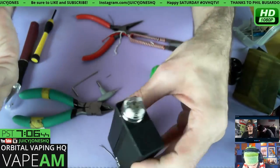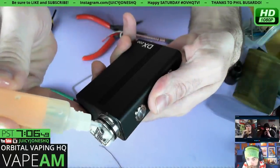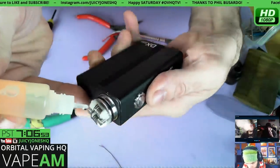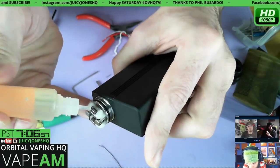Okay, so I'm going in the middle. I'm just painting the coils from the side. One of the things that I always do with these atomizers that have bottom airflow is I paint the coils from the sides. You guys probably do that too.